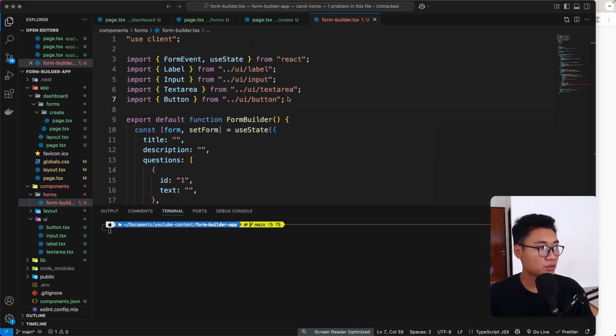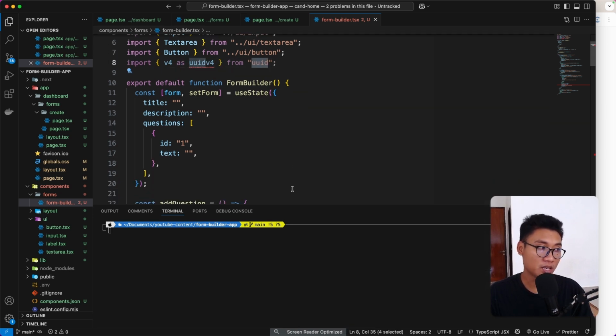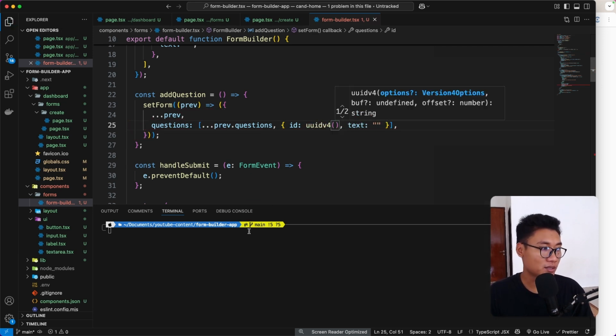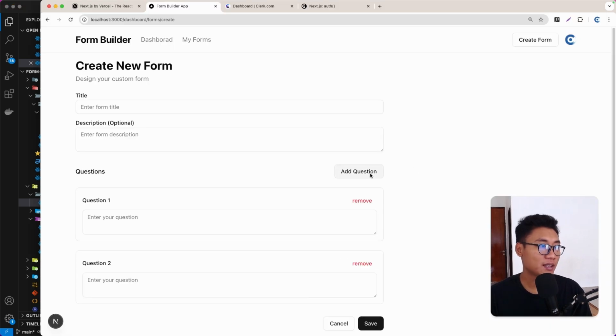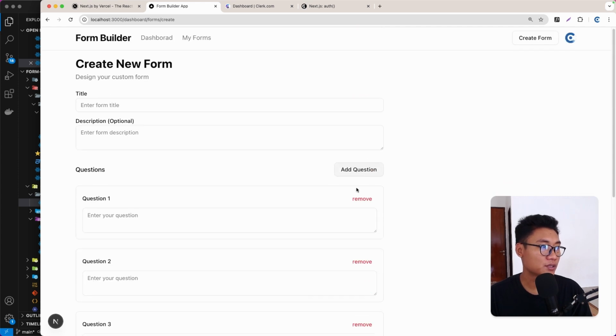We can import v4 as uuidv4 from uuid. And then we can just put that value on this id and run it. Really simple. So now let's run npm run dev again. Let's click add question. As you can see, we have question 2 now, question 3, 4, 5, and then 6.